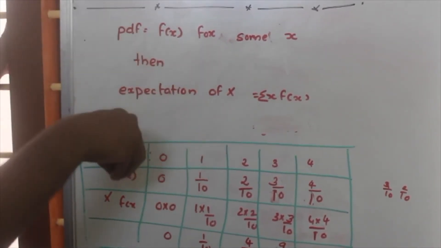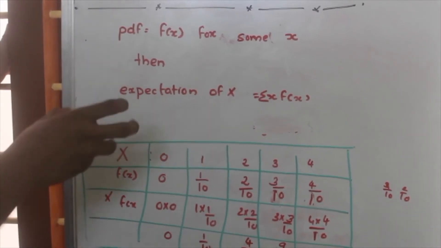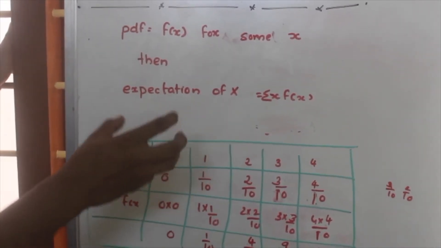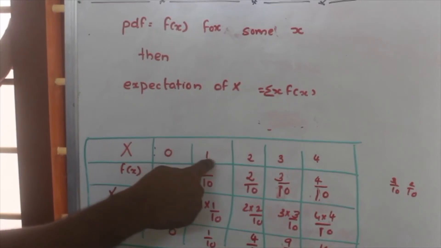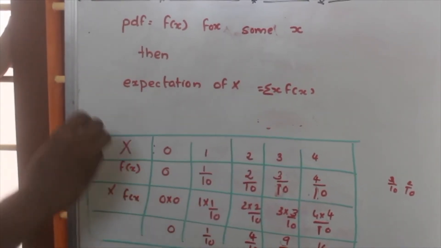And that can be supplied into f of x. But for discrete pdf, value should be discrete in nature. That means 0, 1, 2, 3, 4, etc. That means x is discrete.